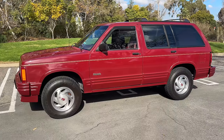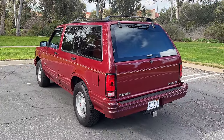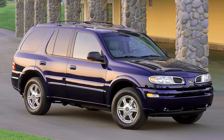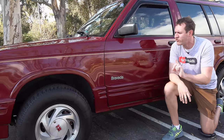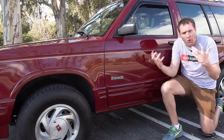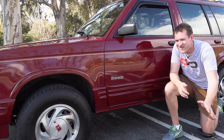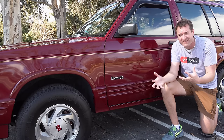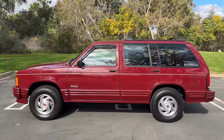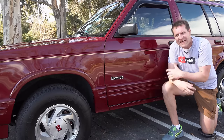The Bravada was only ever offered as a four-door model, and it was sold through three generations. The first gen went '91 to '94, and then there were two subsequent generations as the luxury SUV segment heated up. Unfortunately, the Bravada never heated up. Despite being kind of the beginning of this whole fad, the Bravada was basically the only luxury SUV that ever failed, largely because the Oldsmobile brand name just wasn't all that strong. Within a few years you had luxury SUVs from Lexus, Acura, Mercedes, BMW. Nobody wanted an Oldsmobile, even if it was kind of the beginning.